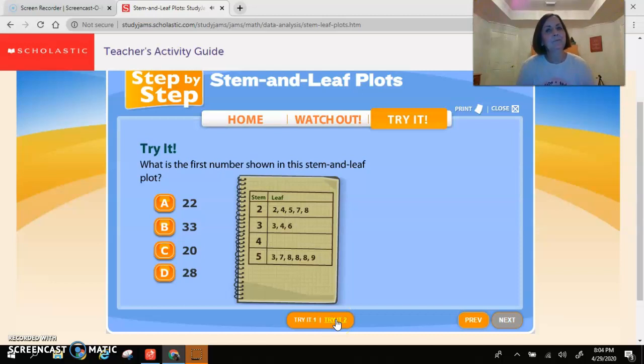Next example. What's the first number listed on this stem and leaf plot? Okay, let's go up to the stems column, and our first stem is a 2, and the first leaf is a 2. You put those together, you get 22. So our first number represented is 22, and our last number would be 5 in the stem's place, 9 in the leaf's place. Put that together, and it's 59. But the question is, which number is first? Yes, 22 is the correct answer because the first stem is 2 and the first leaf is 2. Put them together and you get 22. All right, good job.